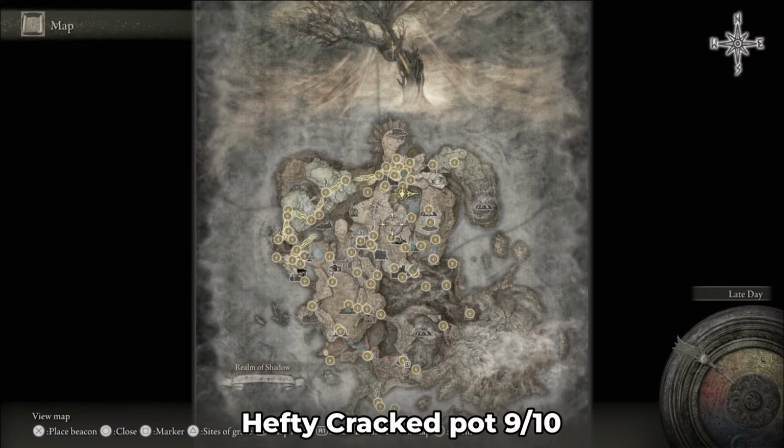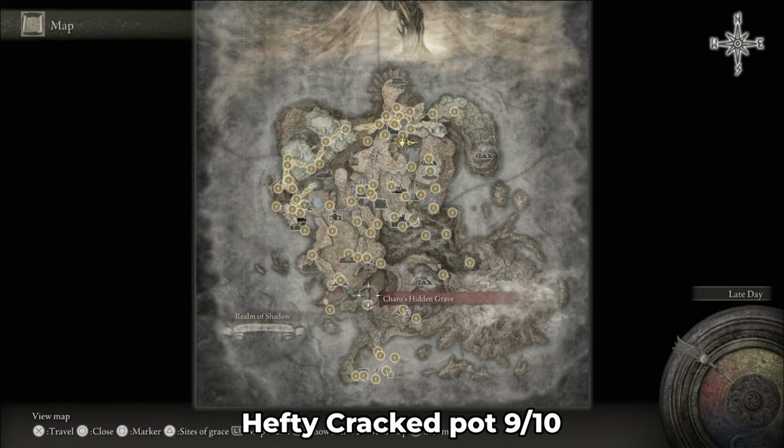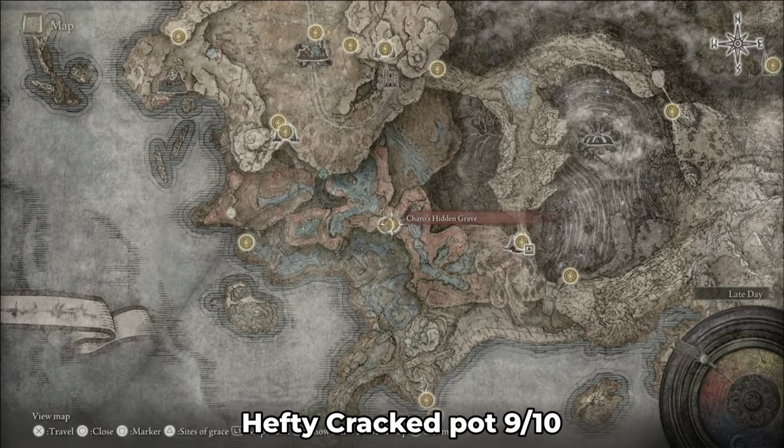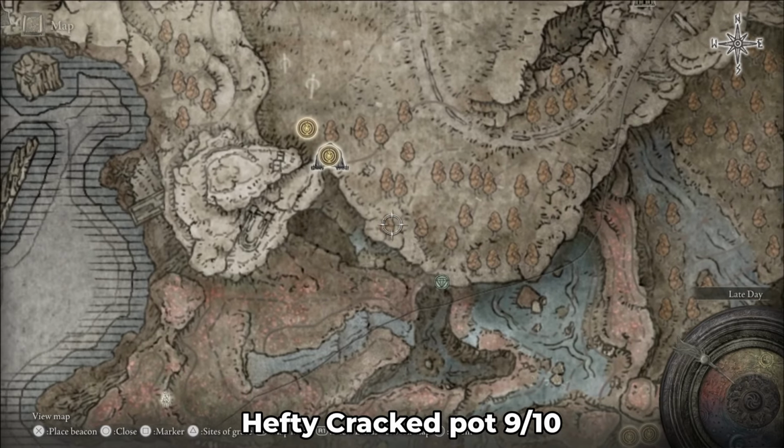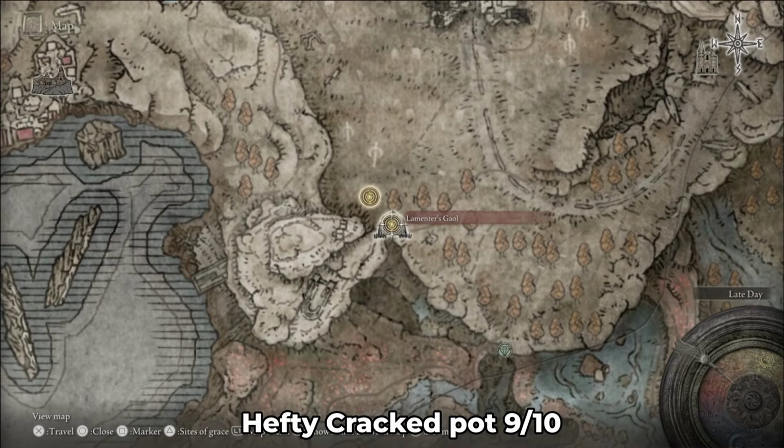Now we only have 2 left, and in order to get these, you are going to need to come over to Charo's Hidden Grave Site of Grace. If you have this Site of Grace, just go over this lake right here and under this mountain right here until you get to Lamenter's Gaol.